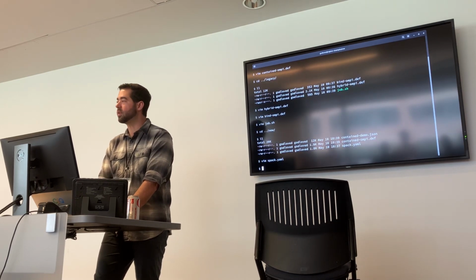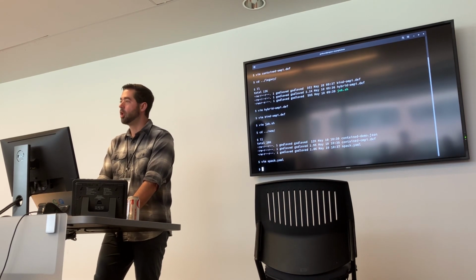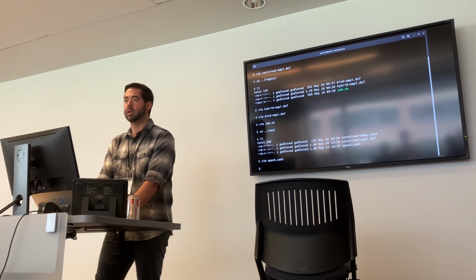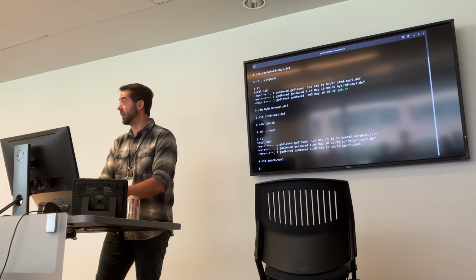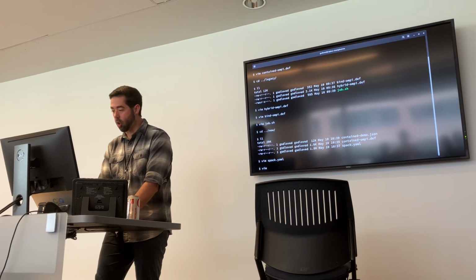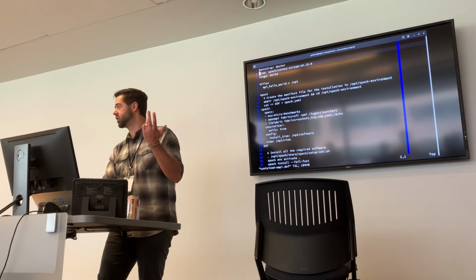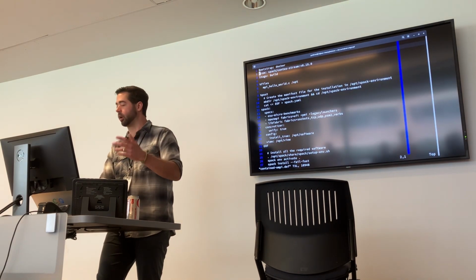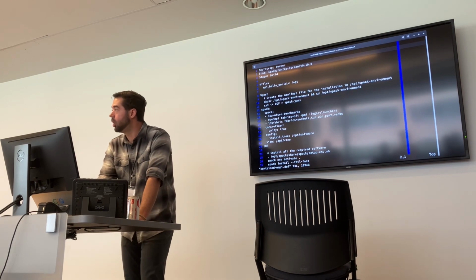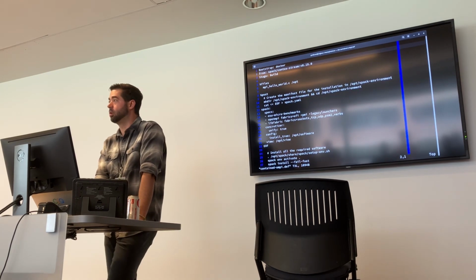But in any case, once you've got that YAML spec file, you can run a command within Spack to spit out a definition file. So I've already done that. I'm not going to actually show how that works. It's very, very simple. But this is the definition file I erroneously showed you earlier. Once you've got this definition file, you can actually just edit it too. That's another thing that you can do.